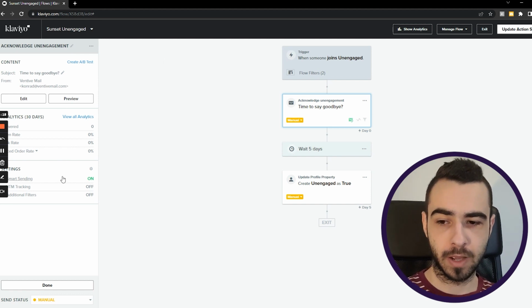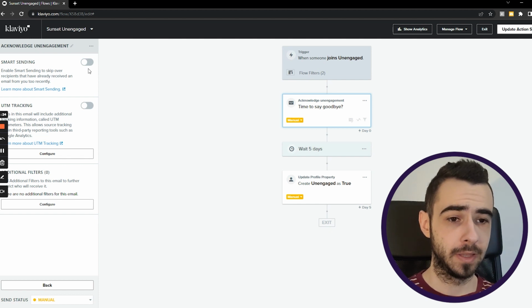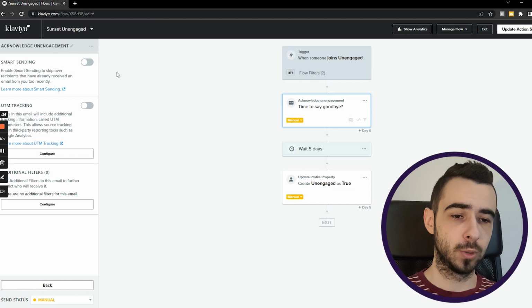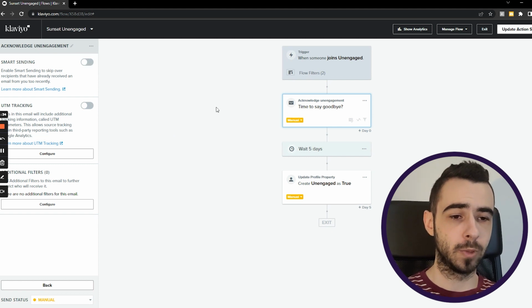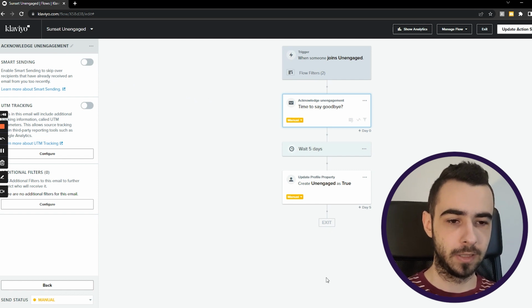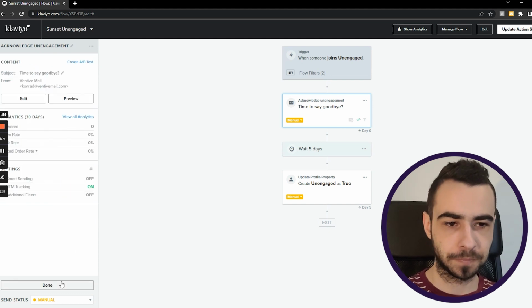But then one more thing, I want to turn off smart sending, because if those people received an email from a campaign 3 hours ago, you still want to send them this one, because they need to go through this whole flow so they are marked as unengaged. If you have smart sending turned on, and they received the campaign from you 3 hours ago, then they didn't receive this email because smart sending was turned on. They won't have the chance to go through the flow, so they'll still technically be in the unengaged segment and not in the suppressed segment, which is what matters. Then UTM tracking, always turn this on as well.